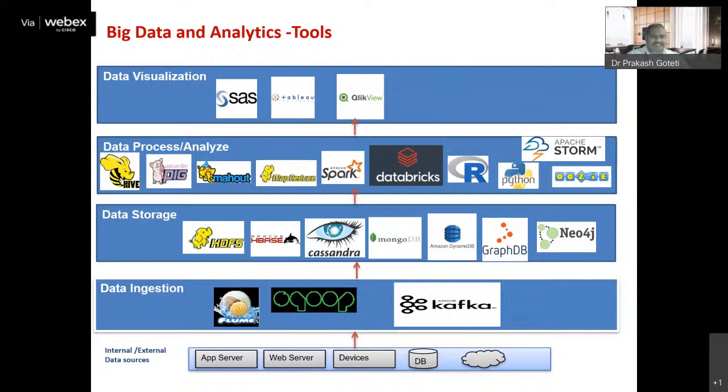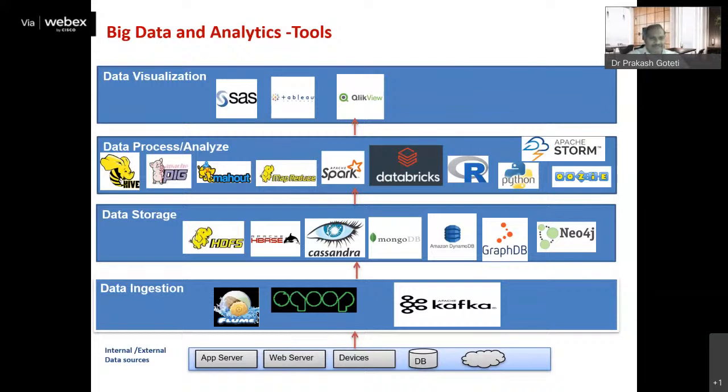Now, next comes the data processing analytics layer. In the analytics layer, the most predominant one in the recent past is Databricks and Spark. Spark has changed a lot considering the last 5-6 years. There are two types of streaming it used to support, DStreams and structured streaming. Now we even deal with streaming as if we are dealing with SQL queries. That means continuous query processing, which is more prominent nowadays.